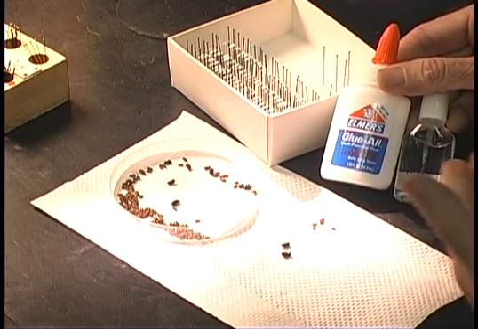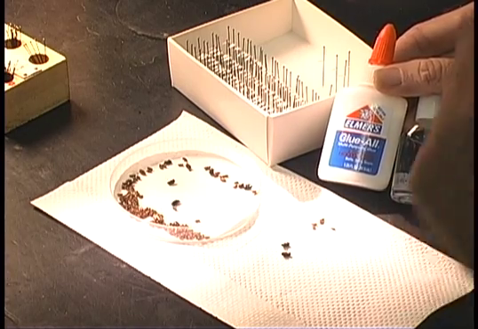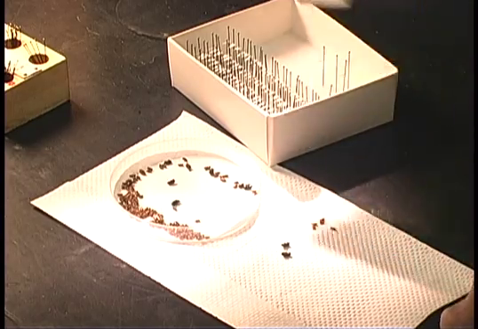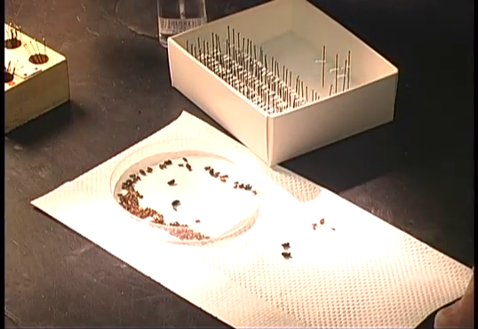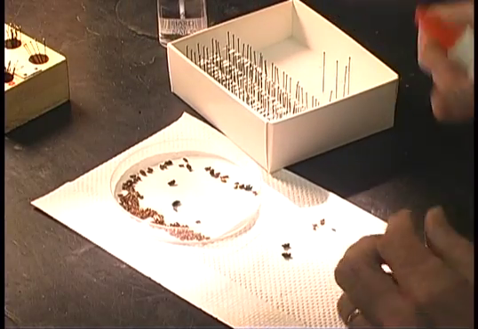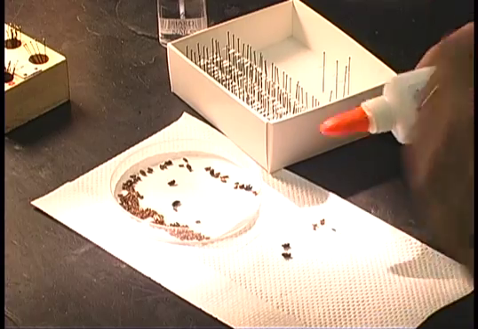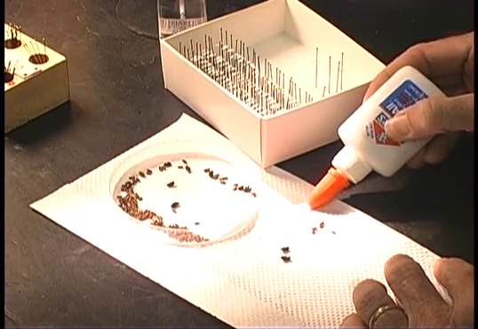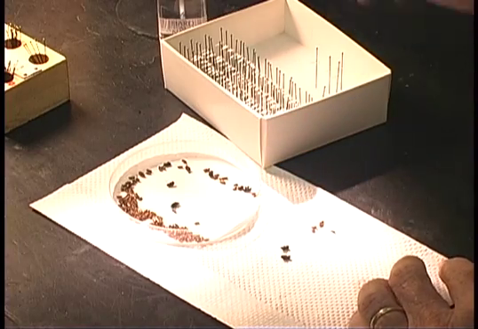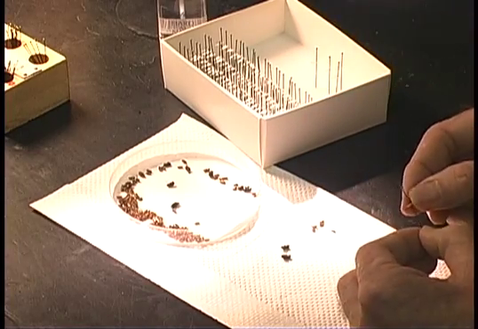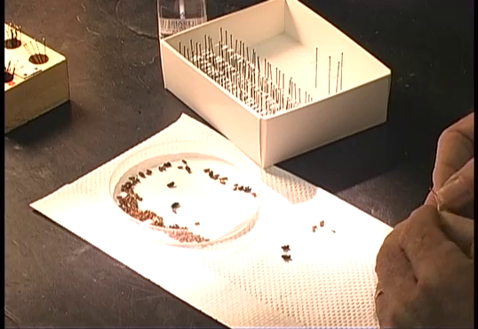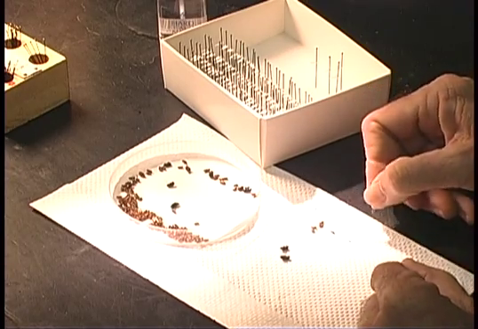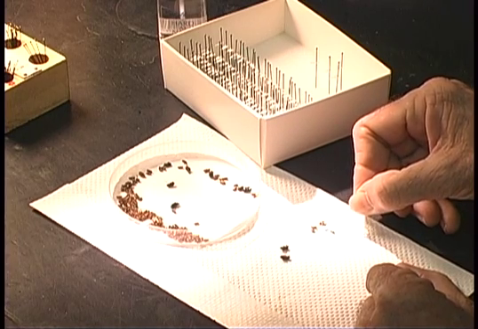Some of the most common used glues for point mounting insects is just Elmer's and any kind of clear nail polish. There are more specialized types of adhesives that many of the specialists use. Generally, I apply a little bit of Elmer's to an open surface so that it begins to dry. The critical thing in point mounting is making sure that the tip of the point is fashioned appropriately for the type of insects that you are point mounting.